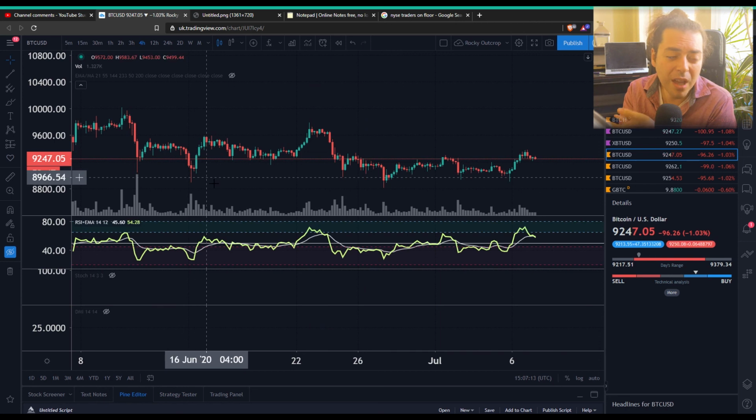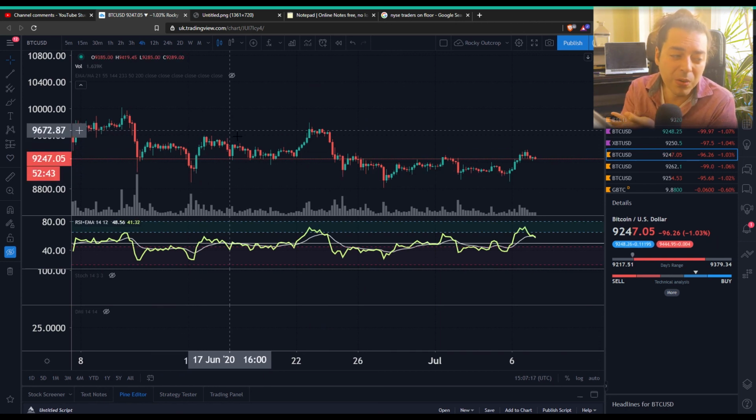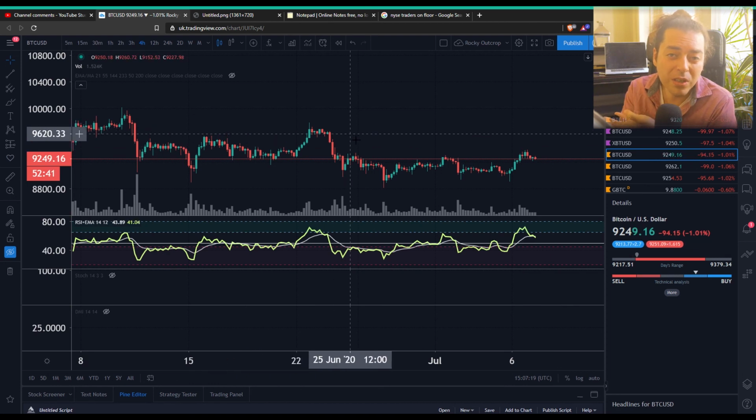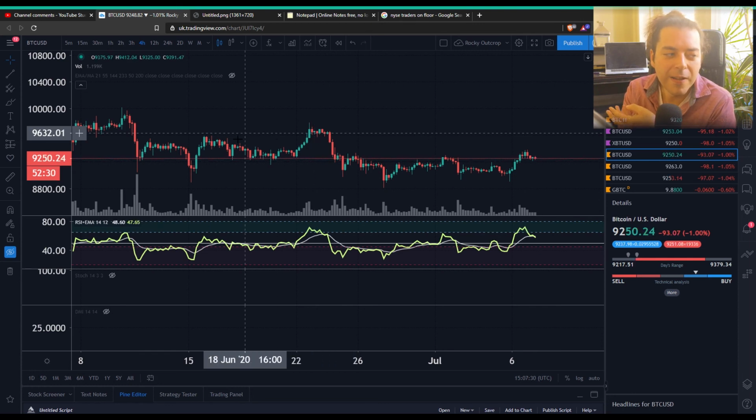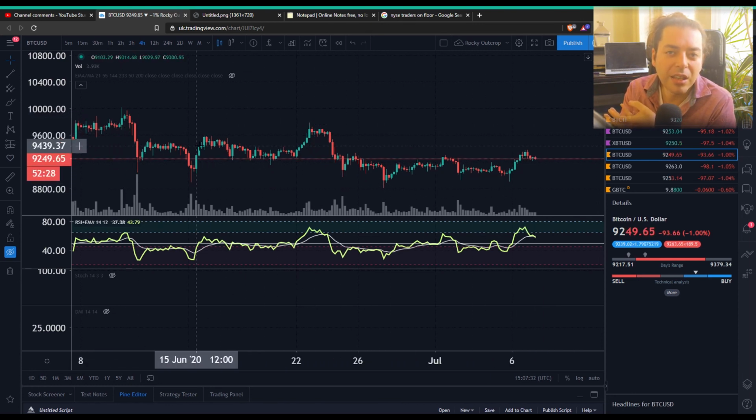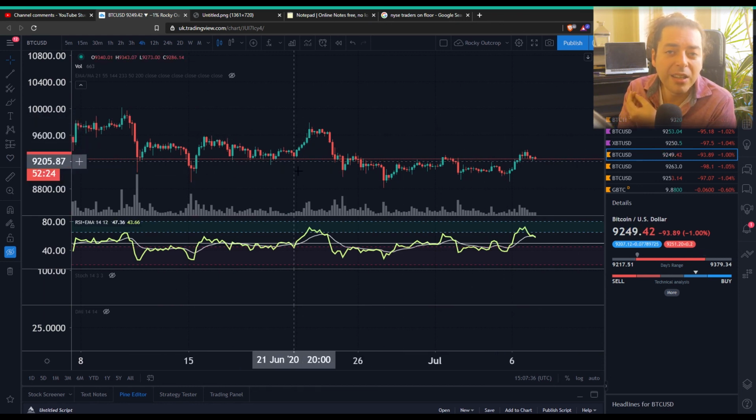As the prices are going down, there's less enthusiasm for them to be going down. Therefore, they start to go towards the top side. As they go towards the top side during this trend, there's more enthusiasm for them to go up, but they can't quite achieve it. And then how do you tie it all together? Well, you have to look for the trend. In this trend, this is a downtrend. So you're looking at the highs in a downtrend.